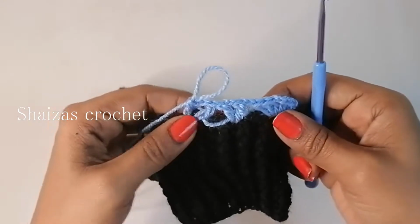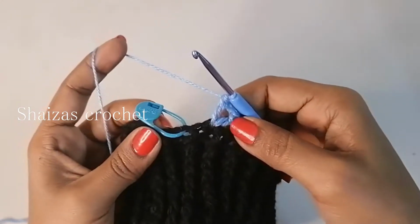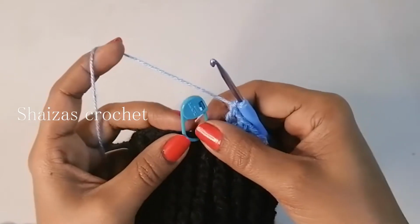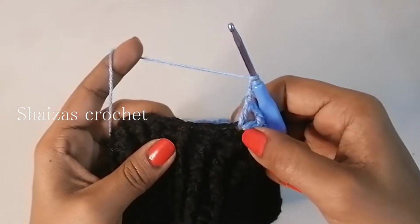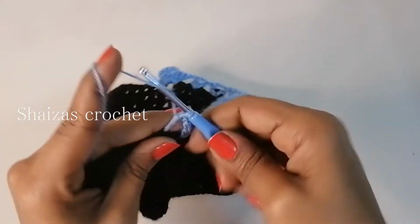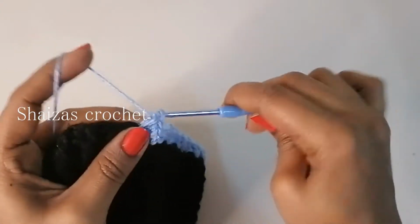So we are going to continue the same pattern till we reach this stitch marker. Here we have reached near the stitch marker, but in between after this V stitch we have only 1 double crochet, so I'm going to just remove this one, and then let's make chain 2, yarn over, skip the next 3, 1, 2, 3 and into the fourth stitch let's make 1 double crochet, again chain 2, 3 double crochets, chain 2, yarn over, inside the same space let's make 3 more double crochets.